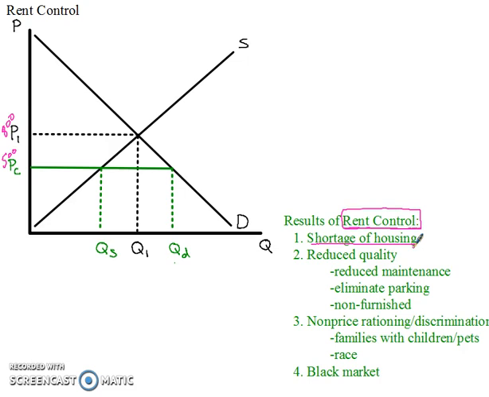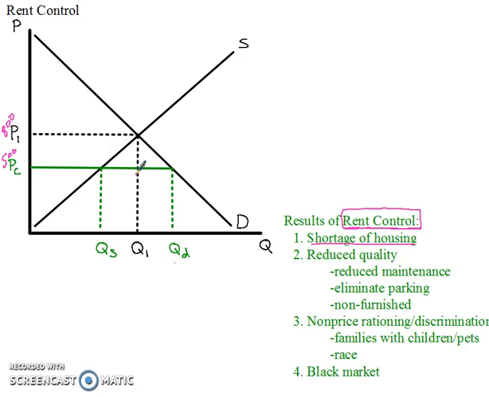Now, what happens as a result of that? Well, a lot of people are trying to get into this limited number of apartments, and they can't. And so we're going to have some way of figuring out which one of these people is going to get into these limited number of apartments. Now, normally you'd let the price get bid up, but we can't because there's a price ceiling. So how are we going to allocate? How are we going to figure out who's going to get these limited number of apartments?